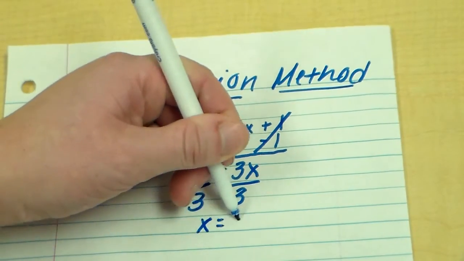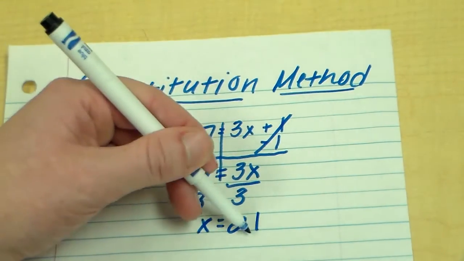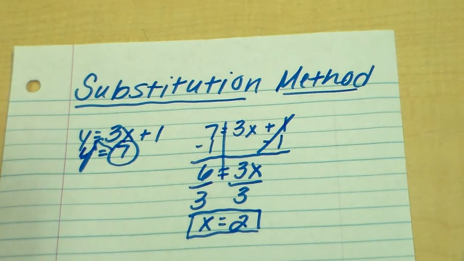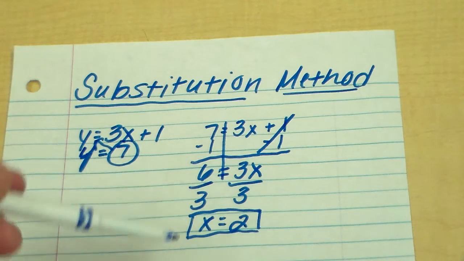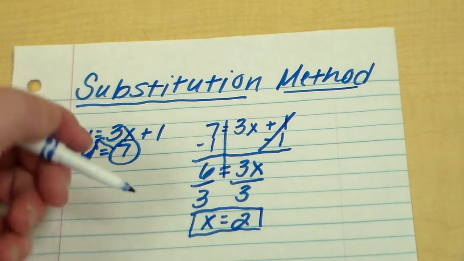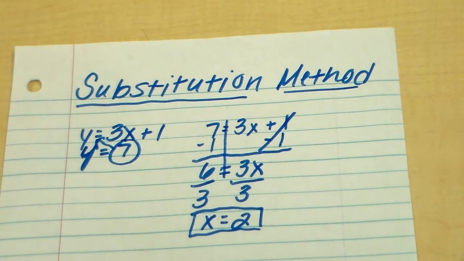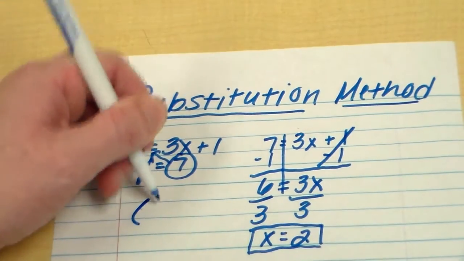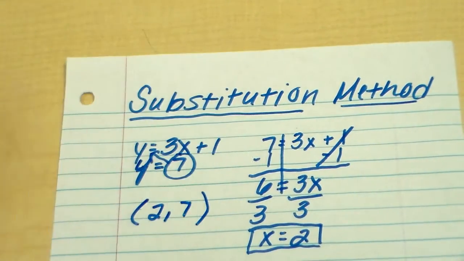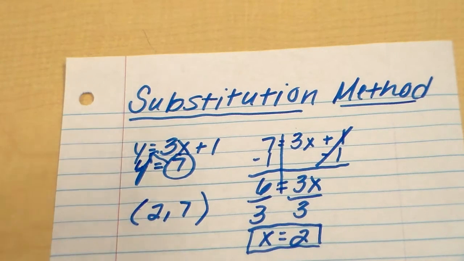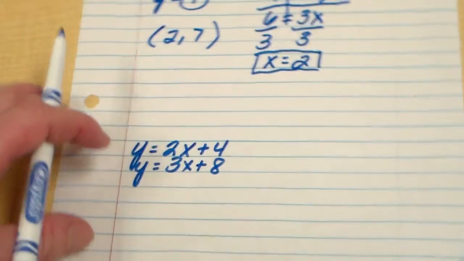x equals 2. So the steps you wrote down today from the book show you that first we solved for one variable, then you would plug it in to solve for the other. In this case, we already knew what y is, so I could plug it into the other equation to solve for y, but we already have the answer for y. So y equals 7, x equals 2, and we would write our answer in ordered pair form. The answer is (2, 7). We would check it by plugging in. I'll let you guys try that out. I'm going to skip that for now.